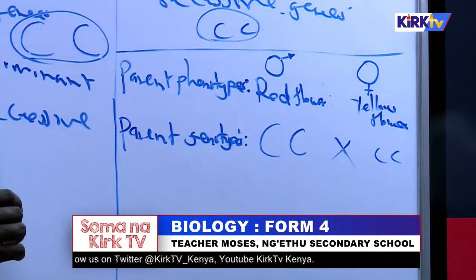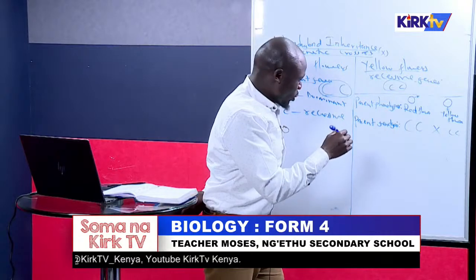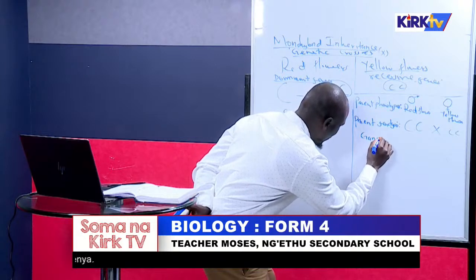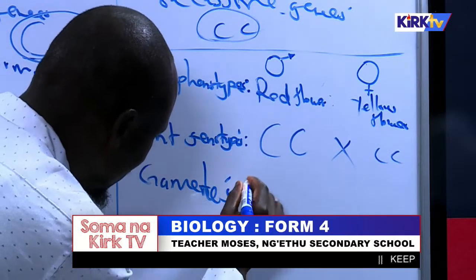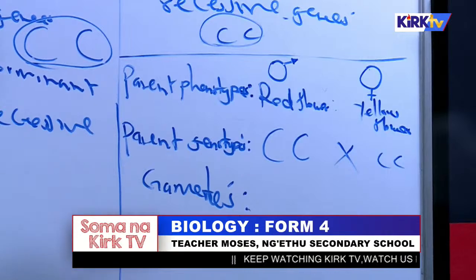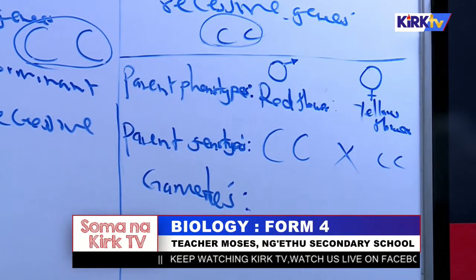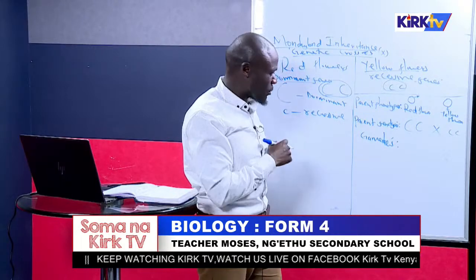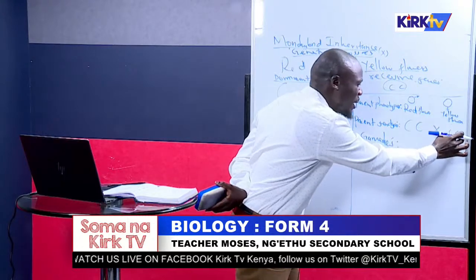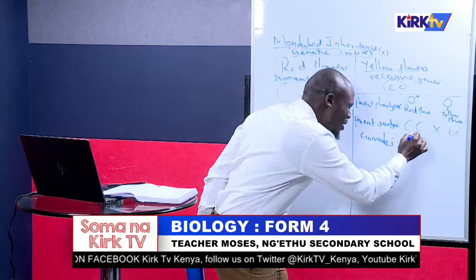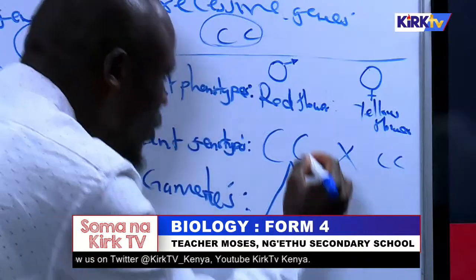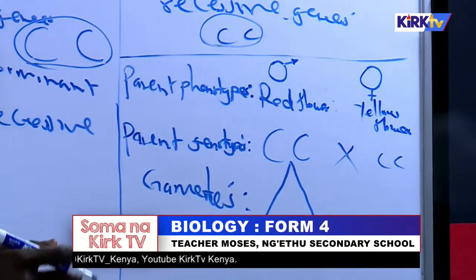After this, what else are we going to have? We are going to have the gametes, or we can have the parent gametes. Ensure that we have that one. So how do we go about it? For the gametes, just the same way I said, we must have the segregation, the separation of the male genotype and the female genotype. And please check on how I'm doing it.